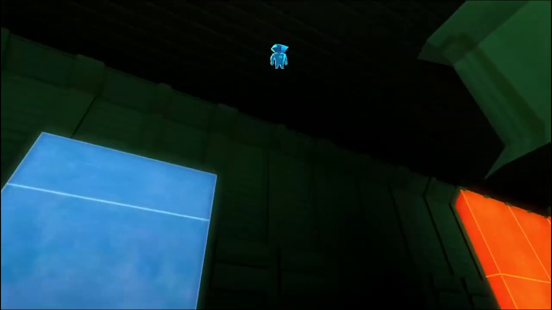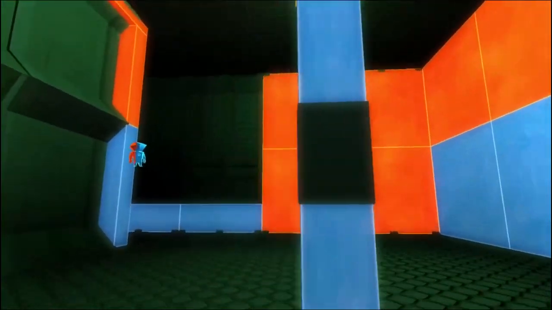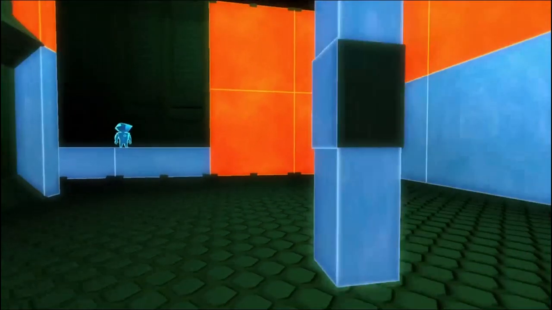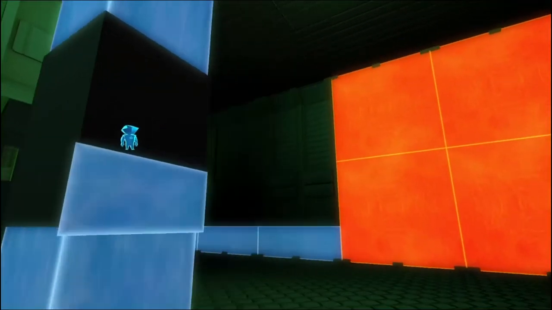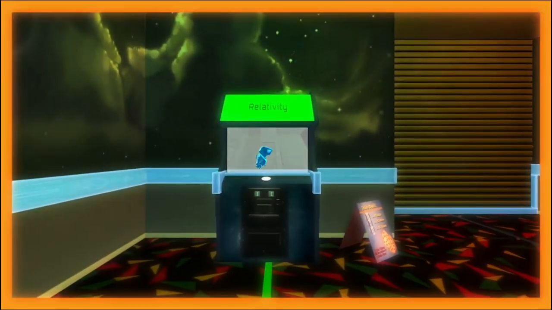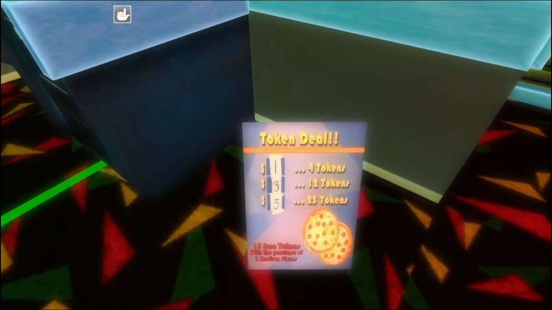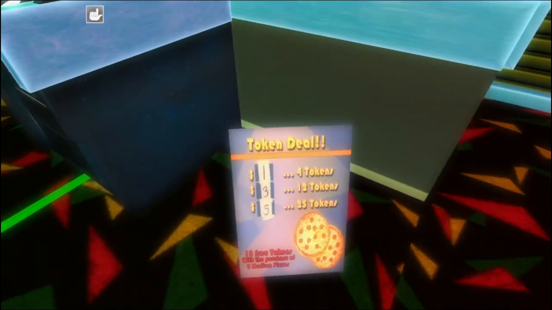Okay. There are bits on this pillar. Yep. And I saw there was one here, so probably there was one in the back as well. So we can get up here. And here. And yes, there is more up the stairs, so I don't need that step. I can just go up here and win. Okay. Token deal. Very efficient use of pizzas.